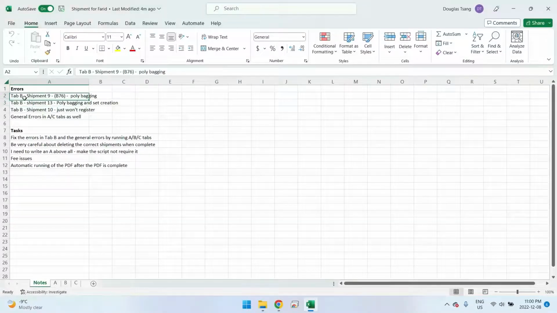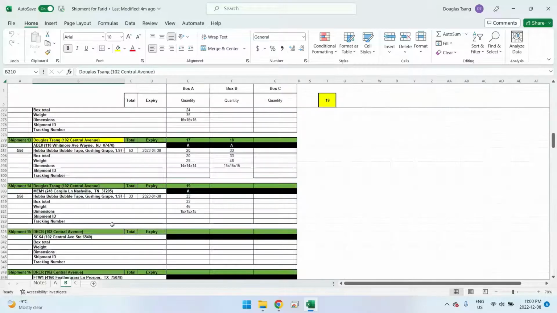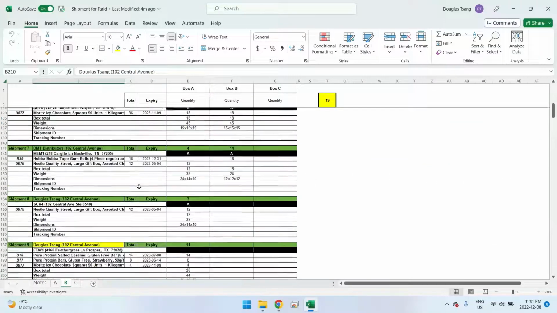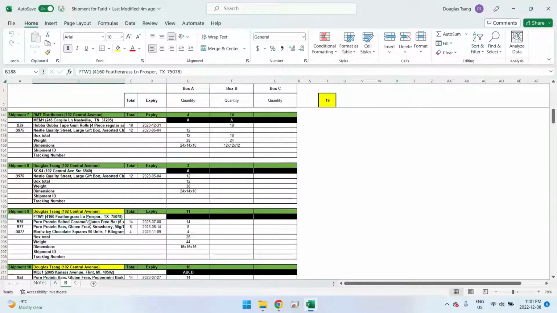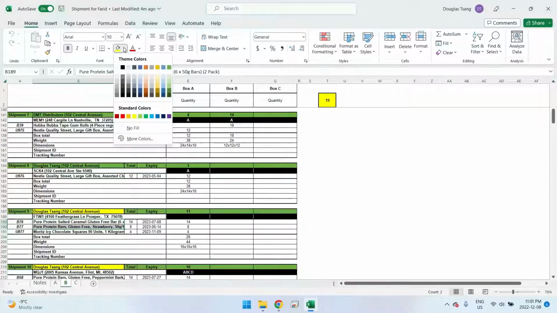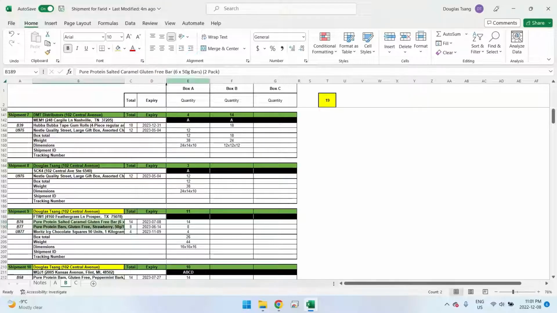So in tab B, shipment 9, I highlighted them a bit here. These two in blue, and in light green here, they will error out.